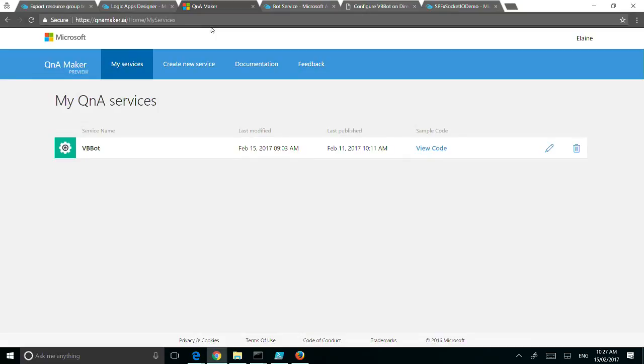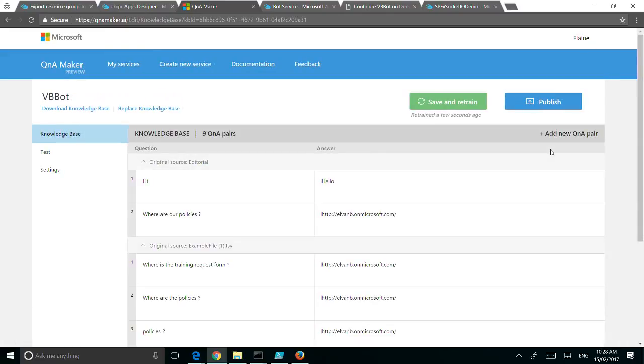How could you provide something that's interactive and would actually be useful? This entire demo, I didn't write a single line of code for it. I've just done a bunch of configuration. There's a service called Q&A Maker, and the way it works is if I go in here and edit it, I just upload an FAQ. I can upload it in a specific format.